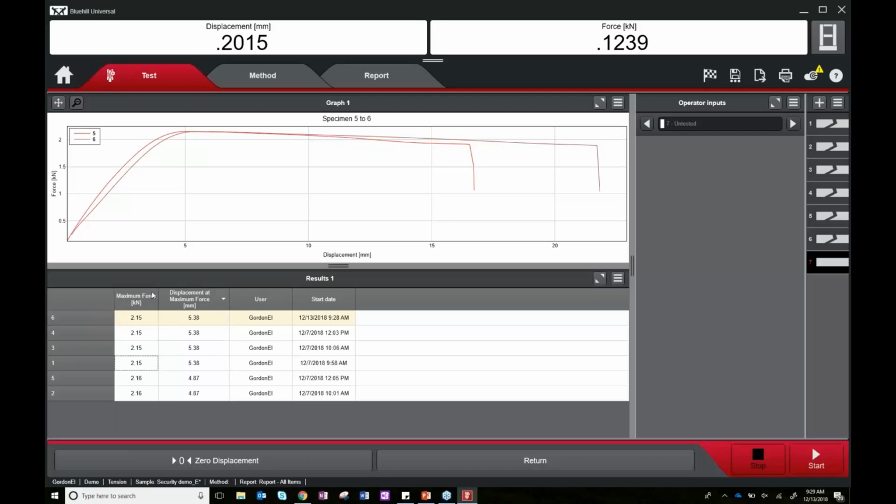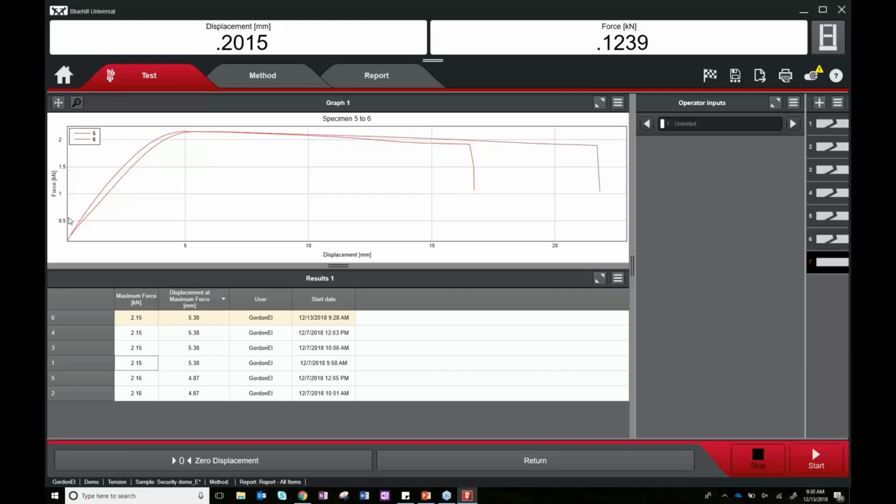Something that I want to mention is this might not seem like a big deal, but if you change units in your workspace, those units appear on the reports. So if reports are always in grams force or newtons, and someone were to change the graph to pounds, your results might look a bit different, and it might take some time to figure out why. So we're essentially just locking down the workspace, which then translates into what's in the report.